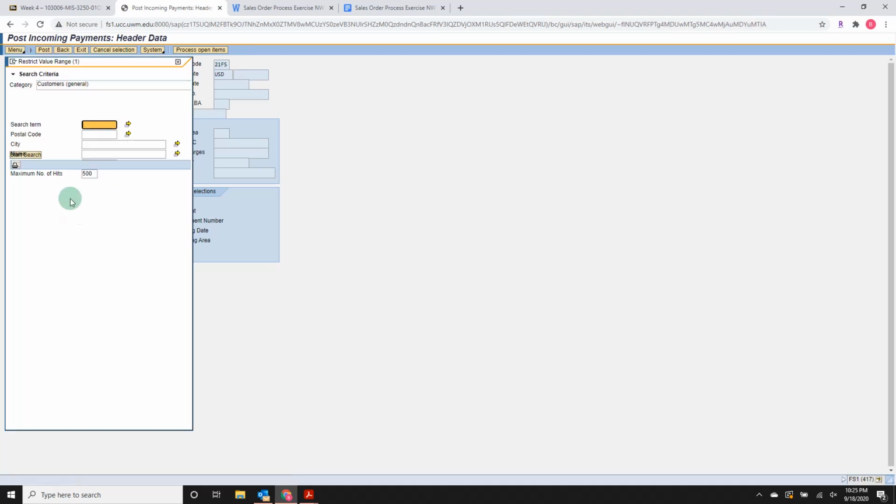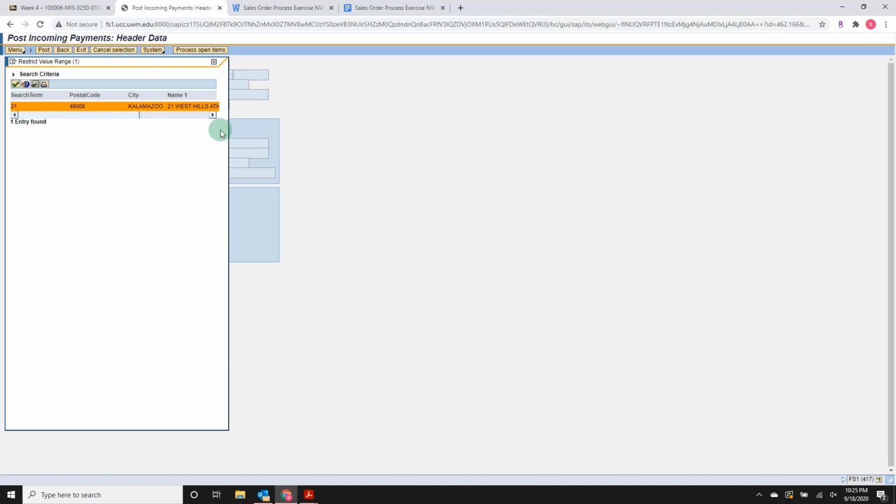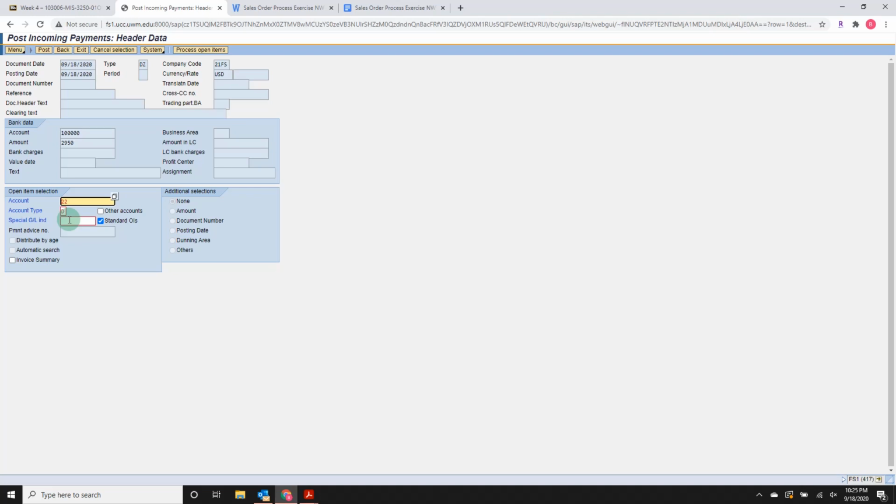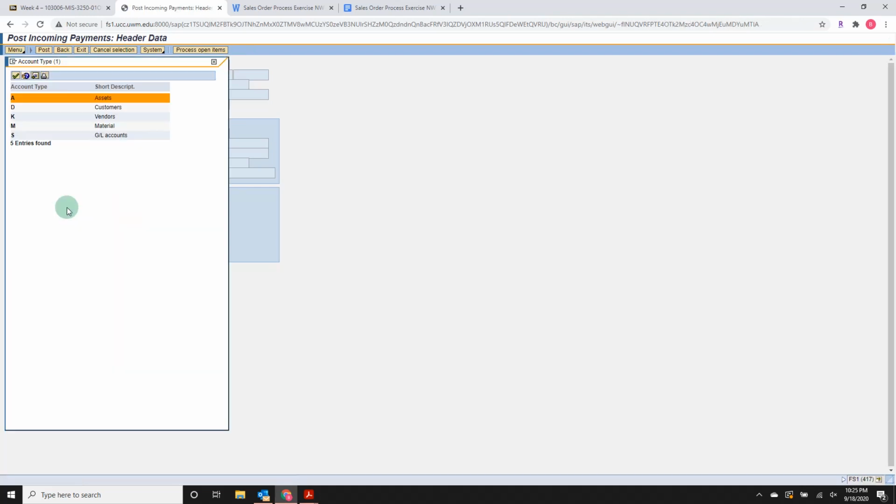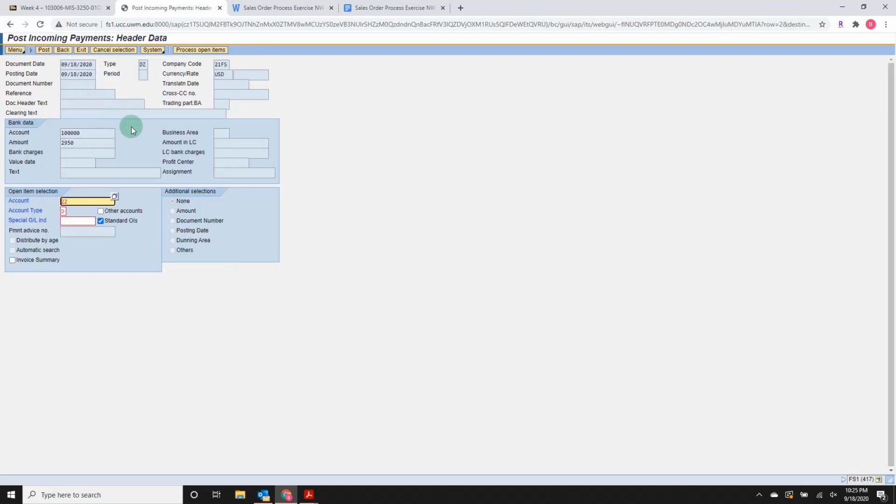Well, let's try that other org. I should be able to process open items, but it's not finding it. Which means that, backspace that.